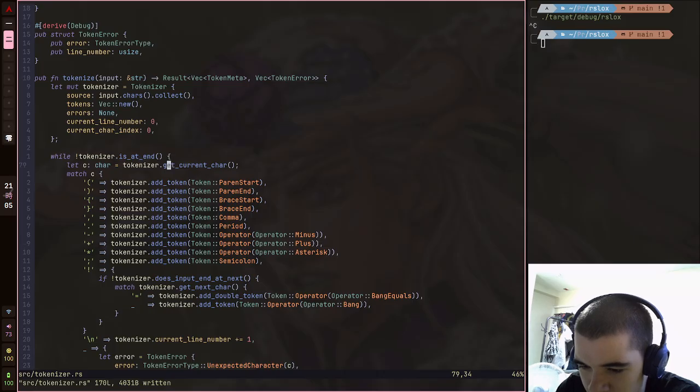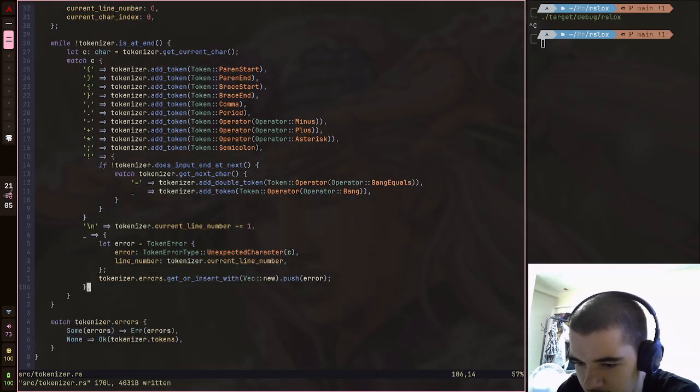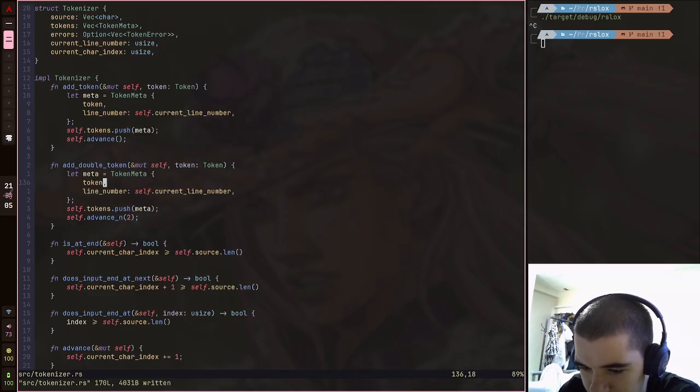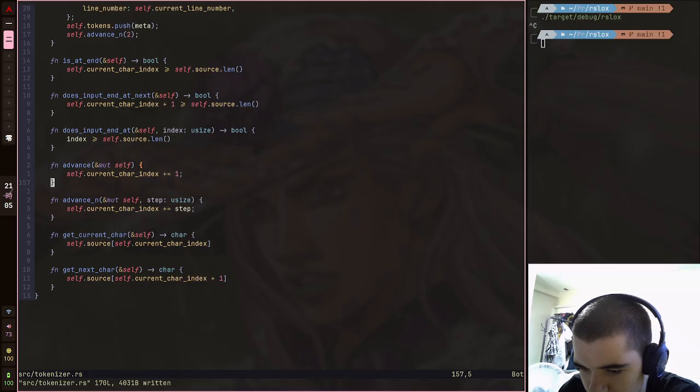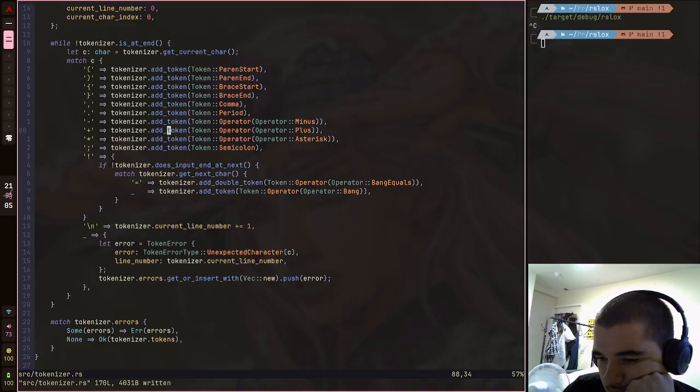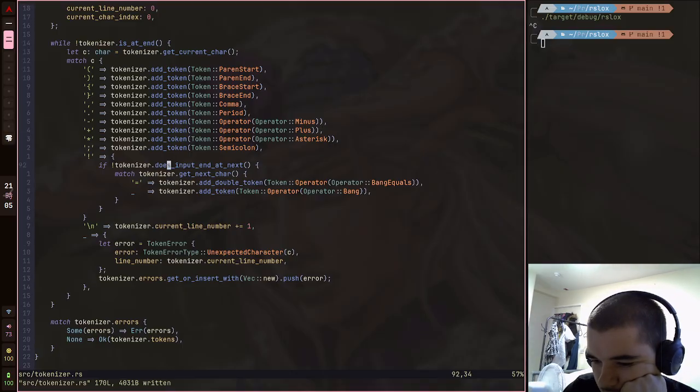So while it's not the end, do this. Yeah, that makes sense. And add token should consume and advance. Looks good to me. Add token, add token, add token. It's because of this.